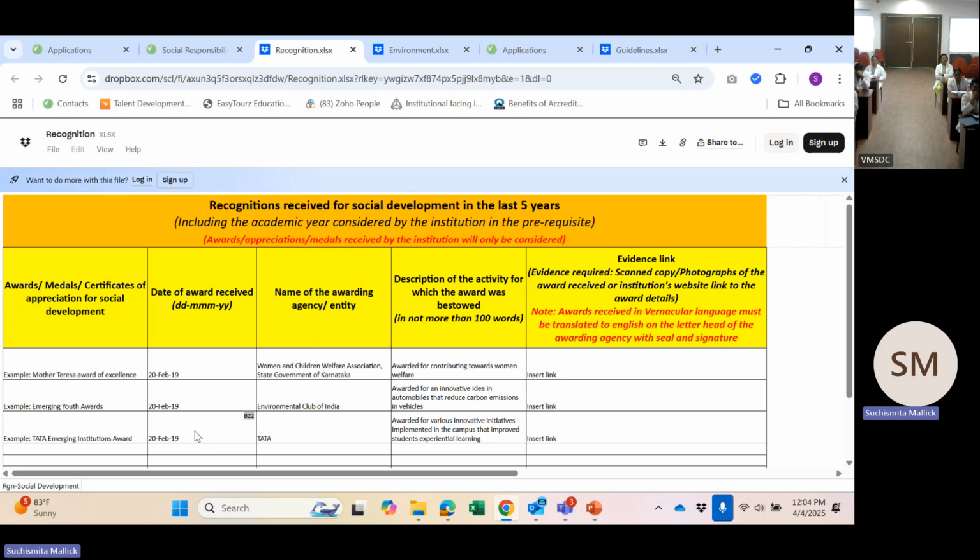Date of award received, name of the awarding agency, and description of the activity, like on what basis the award has been given. And as an evidence, you need to provide a scanned copy or photographs of the award, or if it is there on a website, you can share the URL link. And any award or certificate, if it is in a vernacular language other than English, that needs to be translated into English on the letterhead and then shared with us.